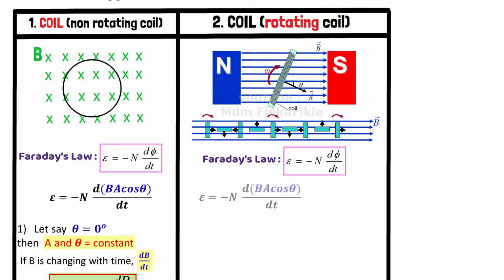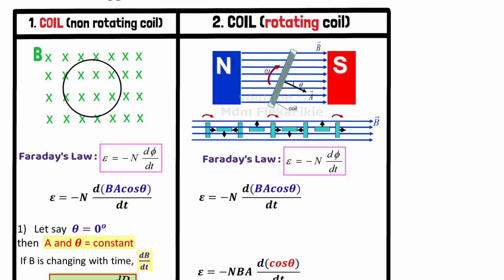Alright, so now let's try to rearrange that equation. So, induced EMF is equal to negative N d BA cos theta over dt. Kita gantikan magnetic flux dengan equation BA cos theta. Dan untuk case yang kedua ini, kita kata tadi ada perubahan apa? Yes, ada perubahan angle. So, magnetic field and area BA dan juga the number of turns of a coil will be constant. So, kita bawa ke depan.